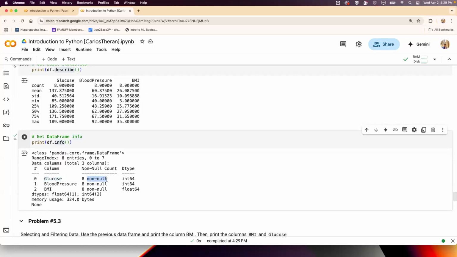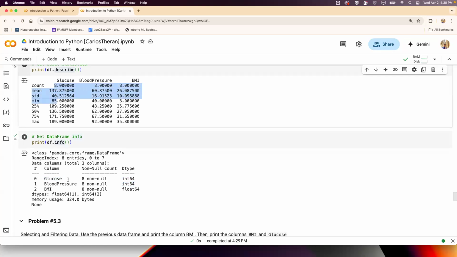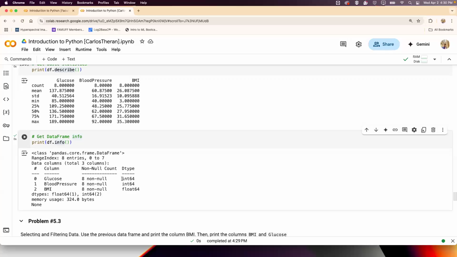Do we have a null value? No, we don't have any null value, and here is the data type of those values, which is also pretty important because let's say for some reason the glucose, which should be an integer value, is instead a string value or a char value.